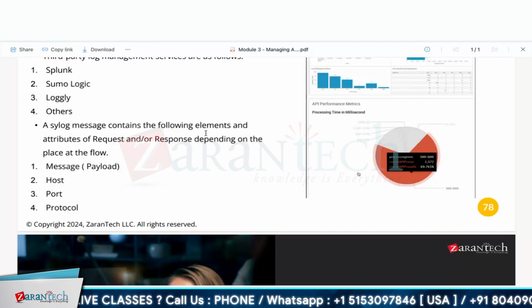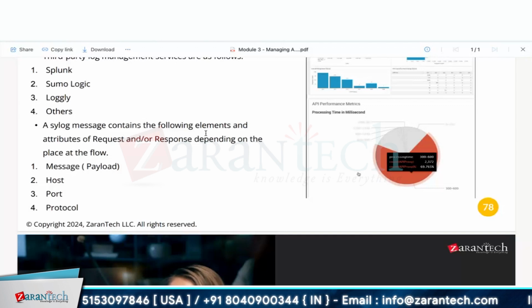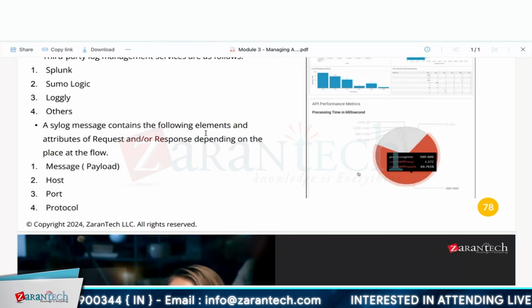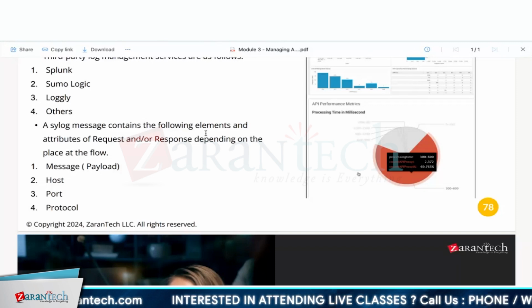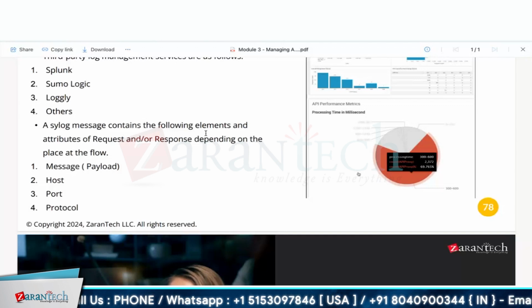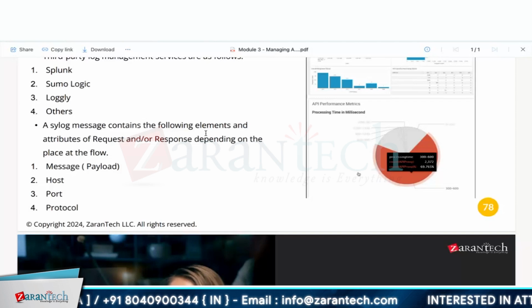So it's not real-time data like your ABAP system. The ABAP system will print all the logs as quickly as possible. But when you have any agent or any SaaS solution in between, this is a common pattern: you will have 2 to 5 minutes of delay to pull the logs and push the logs to your APM tools. Another product that SAP launched in the past SAP TechEd was Avantra.